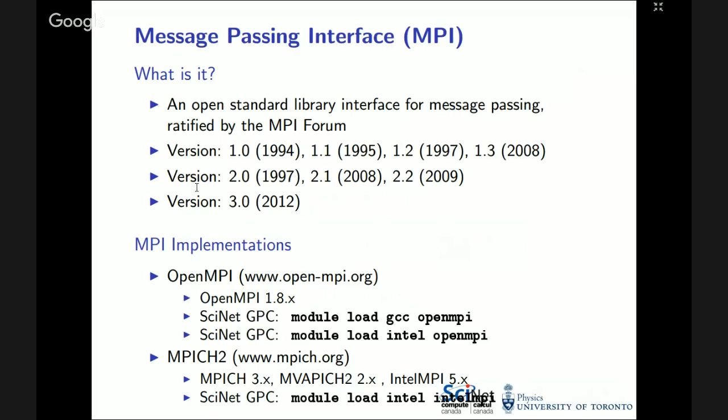Most people use the version 2 standard. There is a version 3 with some newer directives, but most of those features you're probably not going to use. They're fairly advanced. The good thing is, there are a couple hundred commands in MPI, but if you know 10, that's probably good enough for most people, at least to get started. There's some advanced stuff if you really want to get into it. A lot of them are variations on a theme.